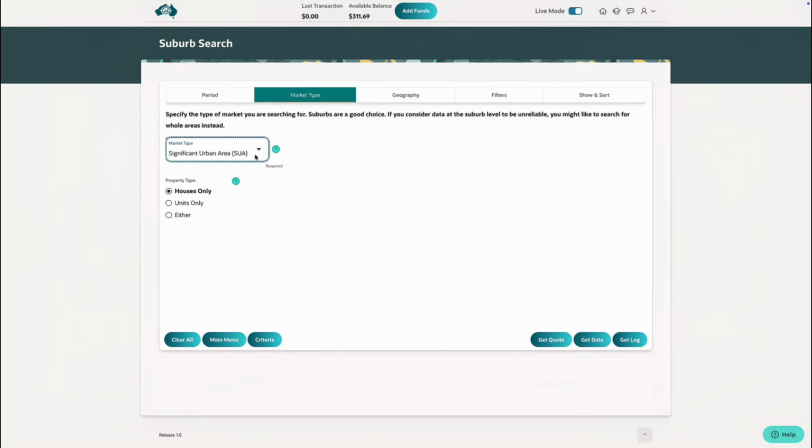If you decide to take a top-down approach, for example, searching for SUAs, any filter you set, and I'll come to filters in a minute, any filter you set is based on the SUA, not suburbs within it. This means you need to have wider lower and upper bounds for your filters if you are using the top-down approach. Also note that the larger the area you search for, the more likely you will miss out on finding a one-off hot suburb that was hidden within the median for that large area.